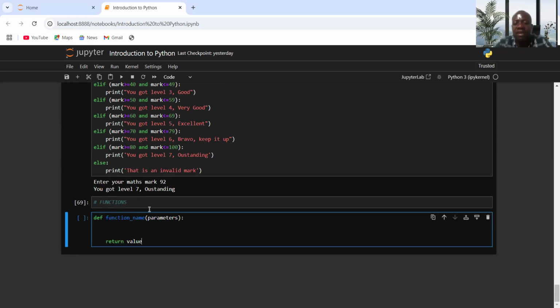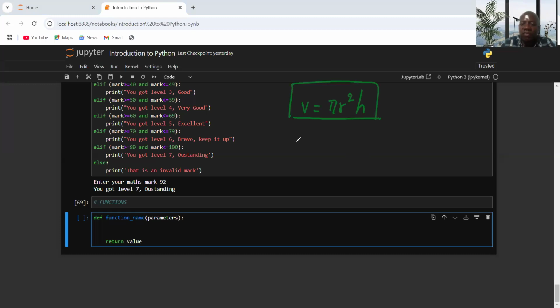For example, I think I've done an example where we said, imagine you are asked to calculate the area. Or we can just say the volume. Yeah, let me just say the volume of a cylinder. Is it a cylinder? Yeah, I think it's a cylinder, which is pi r squared h. So this is the volume of a cylinder.